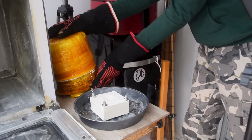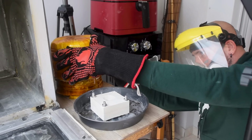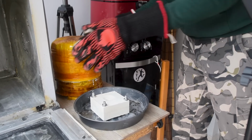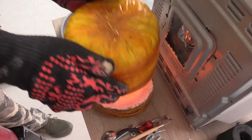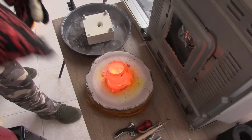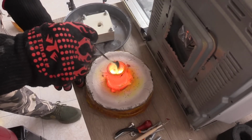And I'm just checking how bright the crucible is before removing the chamber. It's looking good, so let's open it up and remove the slag. Zinc boiling out from the brass is something I get all the time.